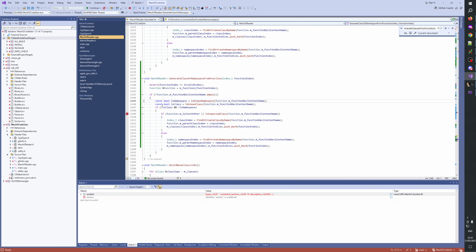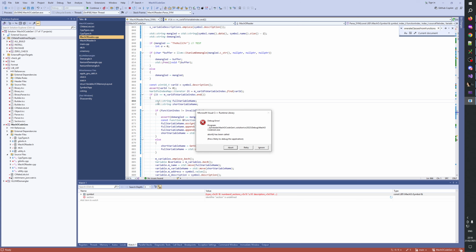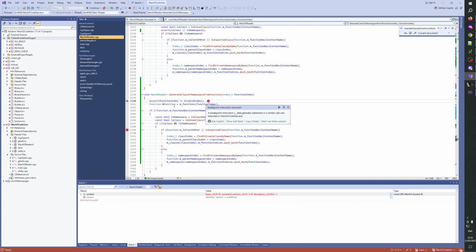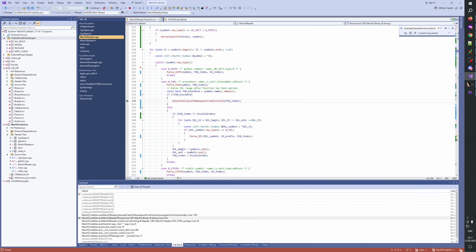Then let's put a breakpoint here. And we got an assert. Uh-oh. What does that mean? Pass fun. And the index is invalid?